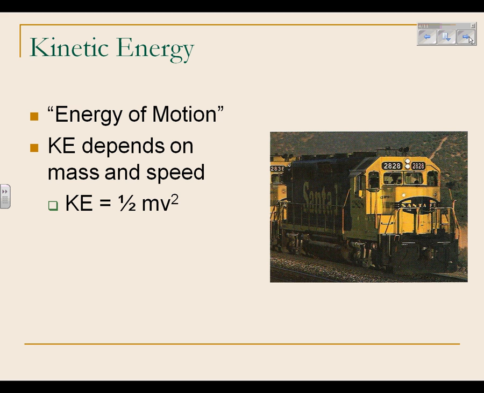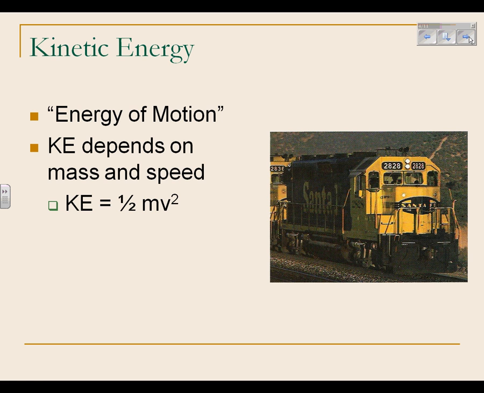Someone asked before about the 1/2. Why is the 1/2 in there? And the answer is, it just is. That's what we see when we measure how much energy this object has versus that object has. Mass times velocity, but the important part being that the velocity is squared. All right, are we good there?